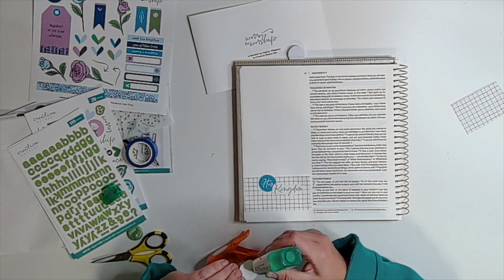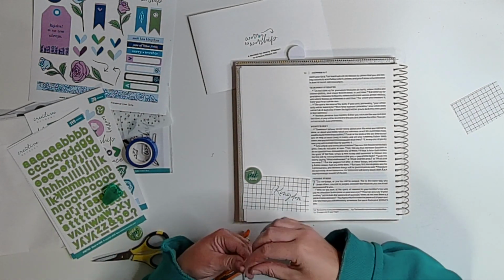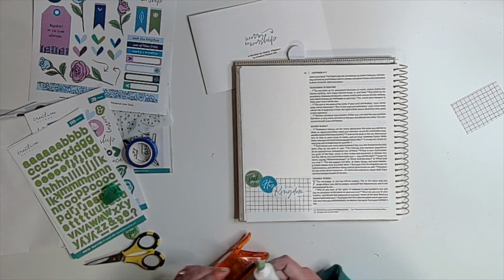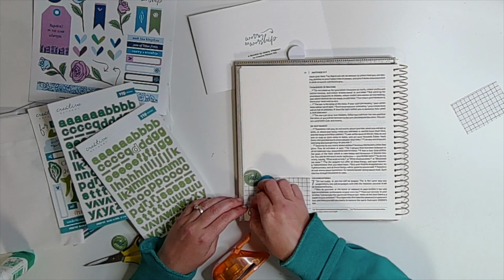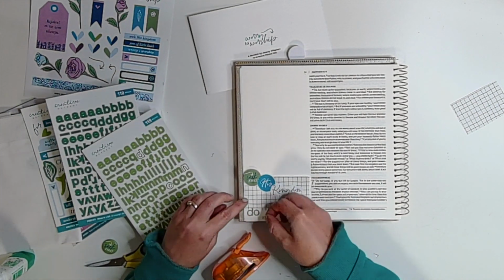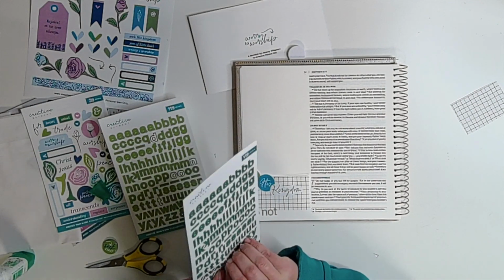And I couldn't decide at first if I wanted to expand and go beyond just that one thought, because honestly, I could journal an entire page just about the idea of seeking his kingdom first, ahead of other things, instead of other things, in place of worry, all of that. But then I decided, this is a multi-part scripture verse, and so I wanted to include that. And I thought I was going to say, don't worry. And then I changed my mind and said, do not worry. I thought the spacing would look better.